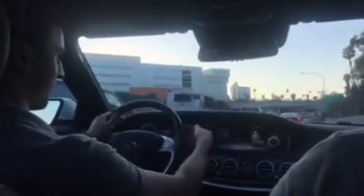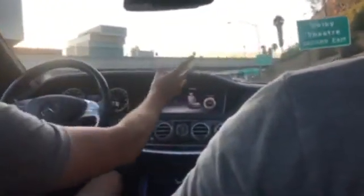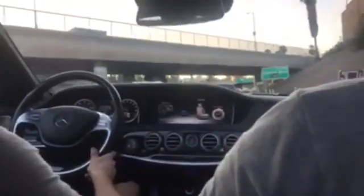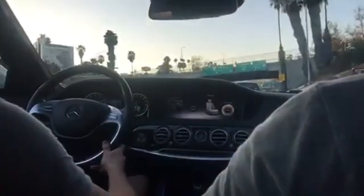For those just tuning in, you can probably see these two screens, 12.5 inches each. It's massive. With this much technology, they needed these screens. They couldn't do it from a little 7-inch one, so they put these large screens in here. It's got everything you could imagine, any technology. It's got night vision mode. I'm not sure how to enable it though.